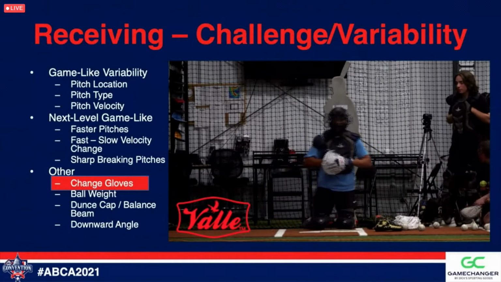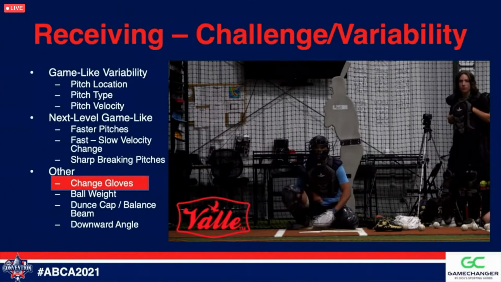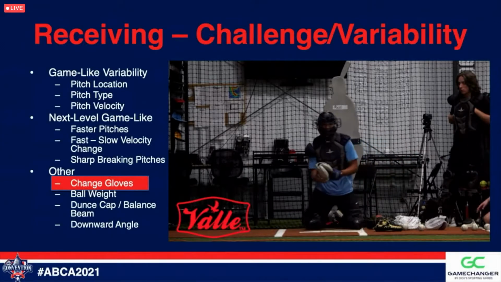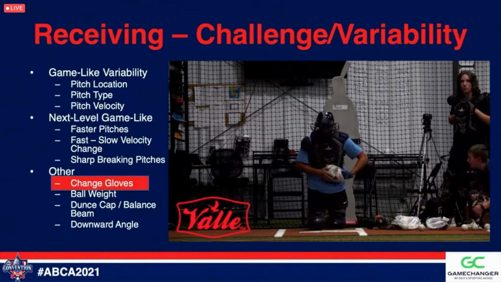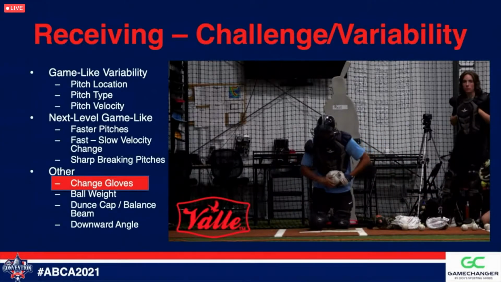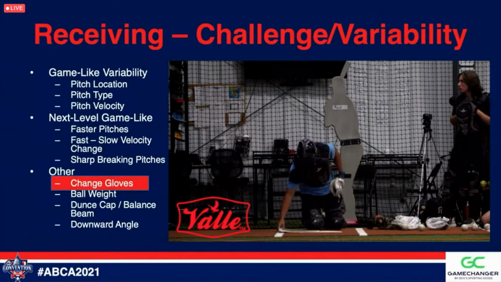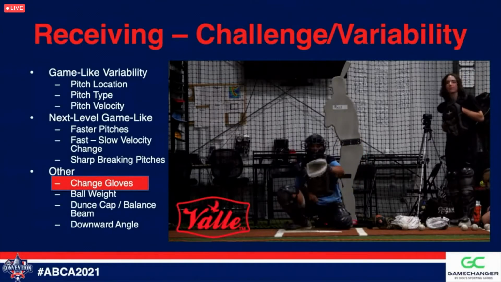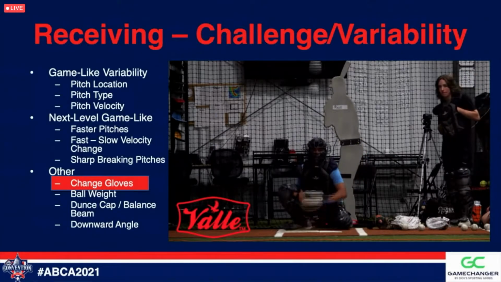And if you're curious on what gloves we're using, I love the Valley training gloves. They make fantastic catcher's mitts. I think here we're using, that was a 32-inch half web. We have a 32-inch weighted glove, a 26-inch undersized glove, an oversized glove. I think that one's like a 36. And then we use All-Stars donut and wrist weights as well.